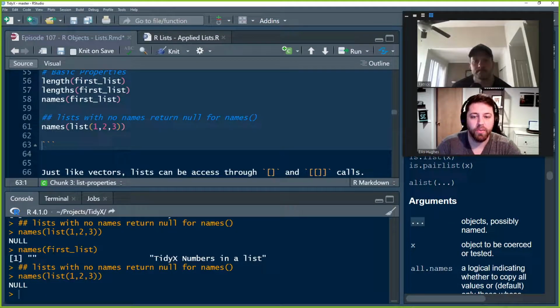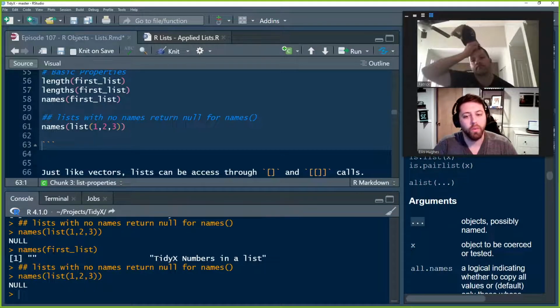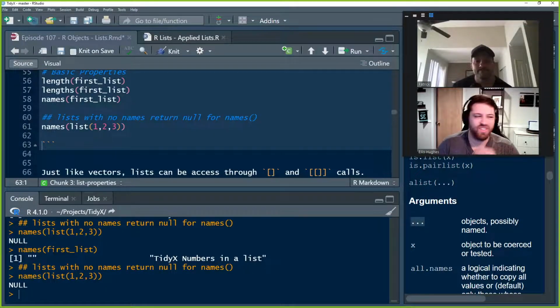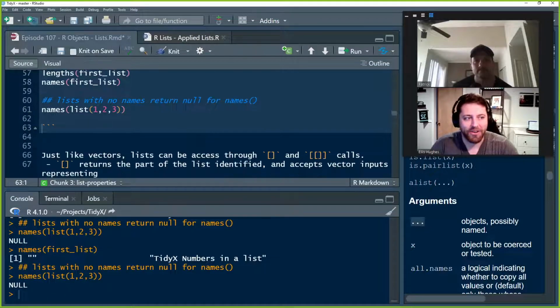So be careful when working with the names function; you'll probably always want to check whether it returns NULL if there's potential for your list to come back without names. Otherwise you will get errors in your code if you don't handle this properly.